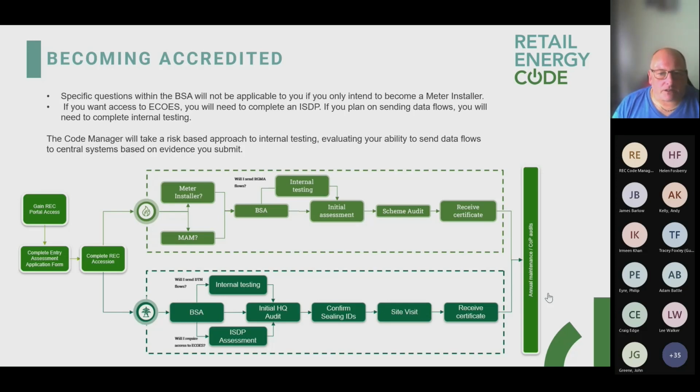So you complete your REC assessment per fuel. If you look at gas at the top, the first thing it's going to ask you is, are you a meter installer only, or are you what would originally be classed as a MAM, a meter asset manager? Now, bearing in mind that the REC uses the term MEM, it's still worth remembering the terms MAMs and MOPs. So if you look at the top leg, the first thing it's going to ask you for is a business solutions architecture document.